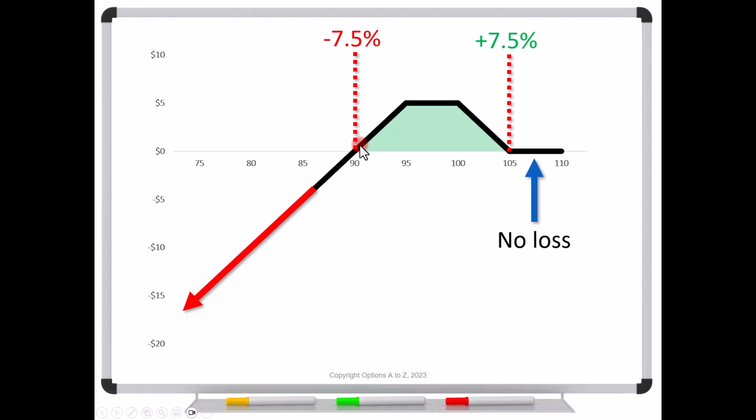You're going to be riding these long deltas up, and then you're going to start to flatten off. So you wouldn't do that if you thought the stock was going to go to the moon. If you put it on with the stock down here at 80, it would have an even bigger bullish bias. You could also start it here with the stock in the center, let's say at 97.5, in which case it's a neutral strategy.